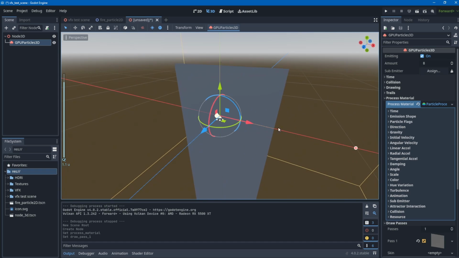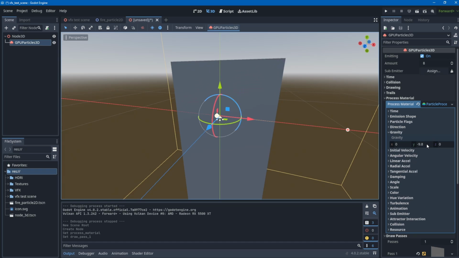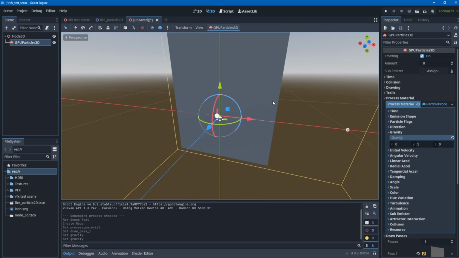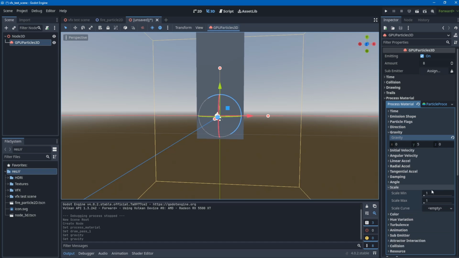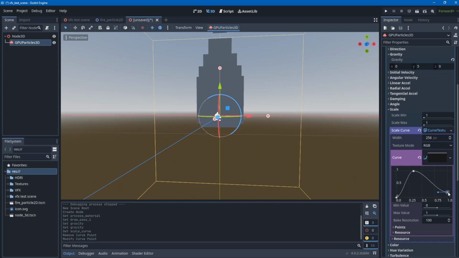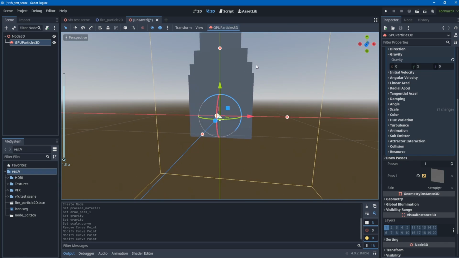Now let's just play around with the physics system to make it look a little bit more like fire, right? So fire usually goes up, not down, right? And then let's scale it. Make a curve here, and then adjust the curve. Okay, so you start from small and then go big, like that. Okay. Let's assign a new material.